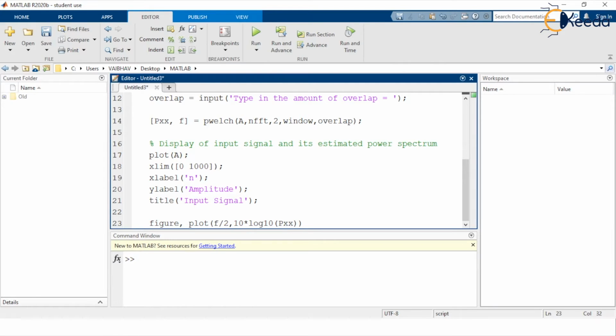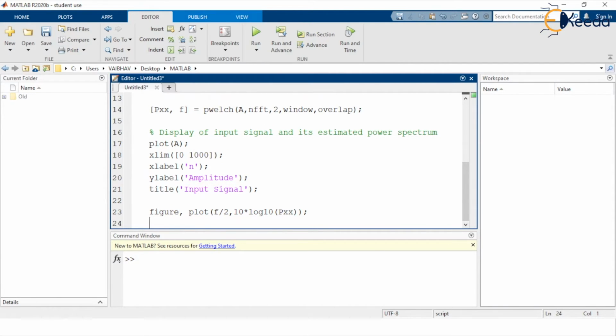So Pxx is the power spectral density, and we are having the logarithm of it multiplied by 10. The base of the logarithm is 10 here. So this is having the information plotted in terms of decibels here.